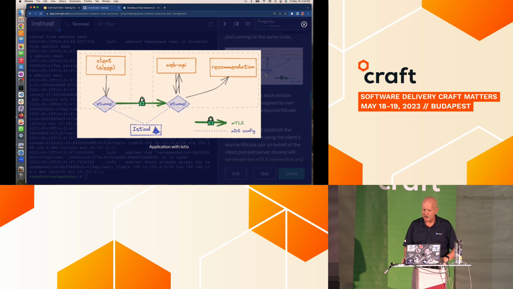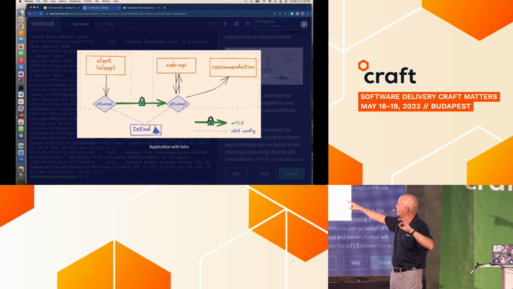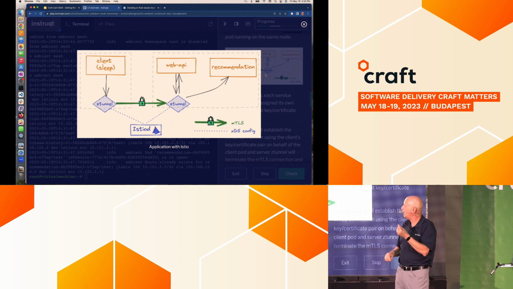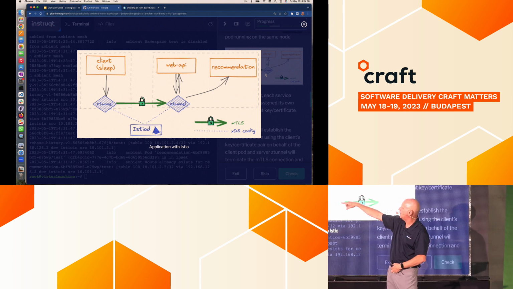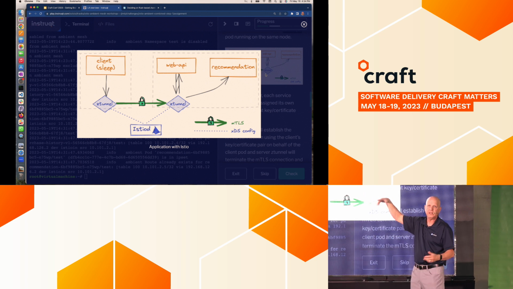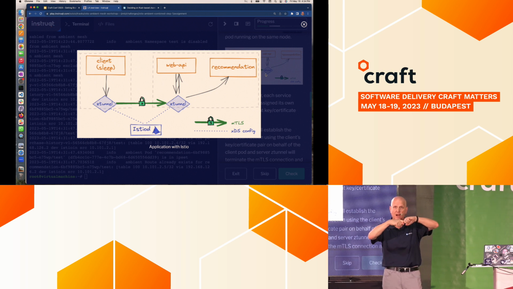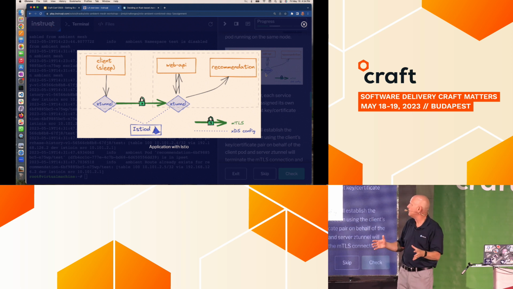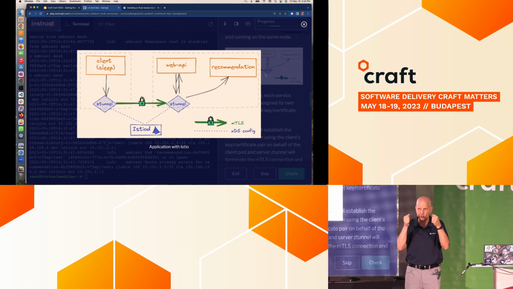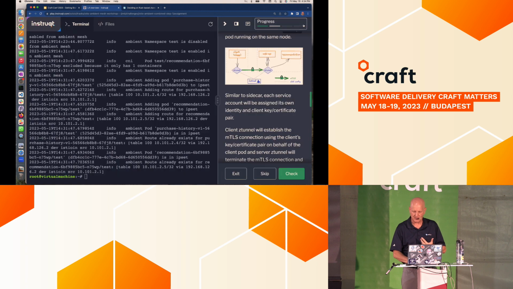So also what's happening here is from a security point, we have certificates that are being assigned. Basically the Z-tunnels are going to act by impersonating the client on whose behalf they're acting. So the Z-tunnel on the left node there is going to impersonate the client. The Z-tunnel on the right node here, depending on who it's managing traffic for, will impersonate both the web API and the recommendation. And so it can effectively apply policies that tell us things like, I only want recommendation to be called from web API and not from anywhere else. So in other words, establishing a zero trust policy and just allowing least privilege access to just the components that need access. The Z-tunnel is going to effectively manage that as we build up this policy base.